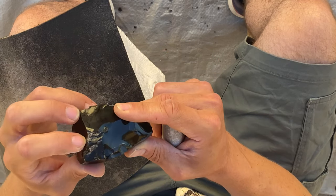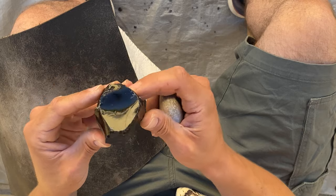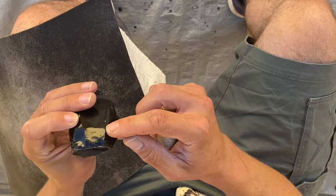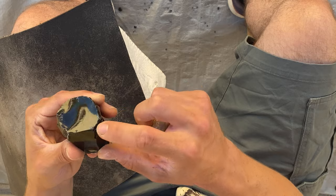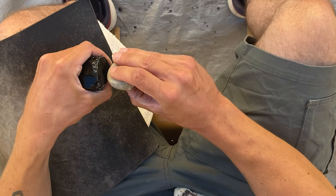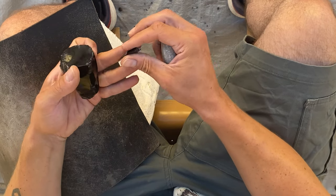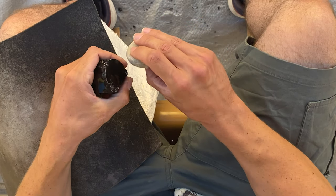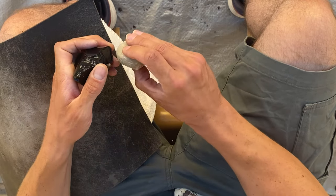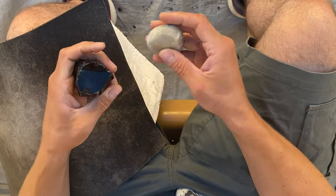Platform's still not great. There's still some kind of cortical faulty surface right here. Maybe if I can take a small flake off here, and then I should have a nice platform to come down this way. It might be okay now.